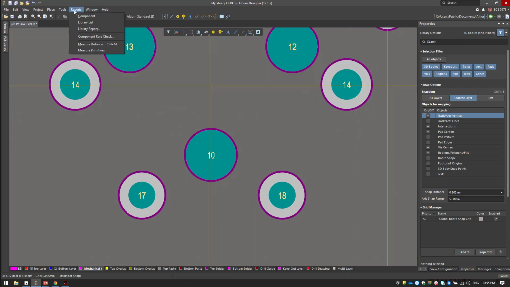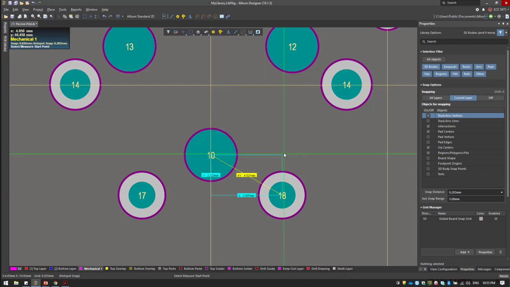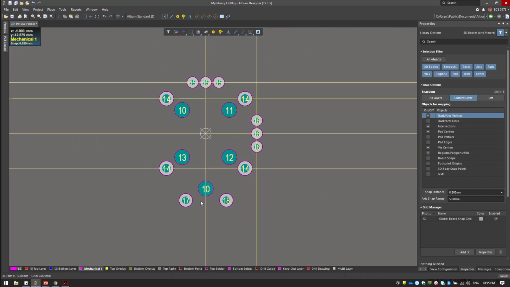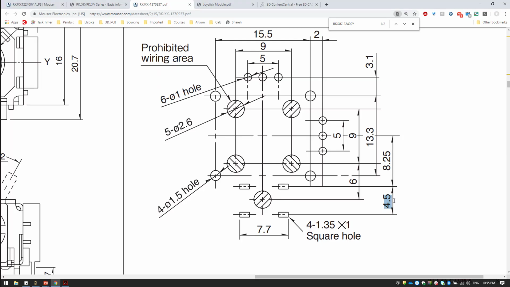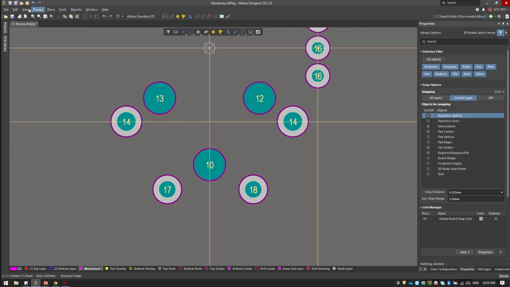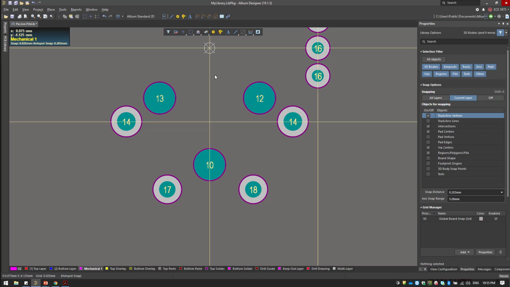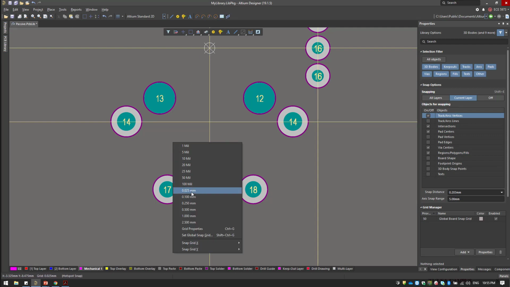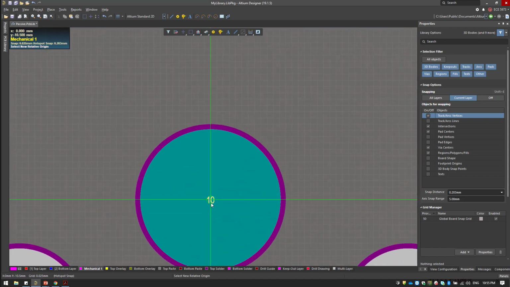And we need to make sure the other one is also 2.2 millimeter. Measure distance, is 2.2. Okay. Now we need the other two. They are okay on the top in here, and they are spaced also by 2.2 millimeter. So one thing we can do, this is how we use the reference and changing the origin point. So we can go to finer grid, edit, set reference, location, and our location is the center.